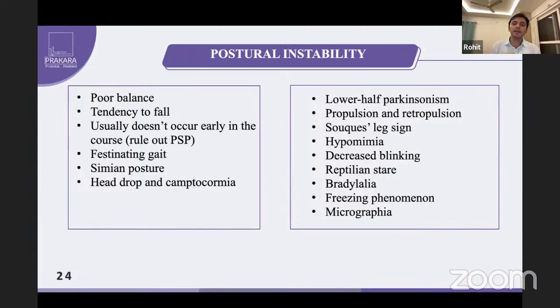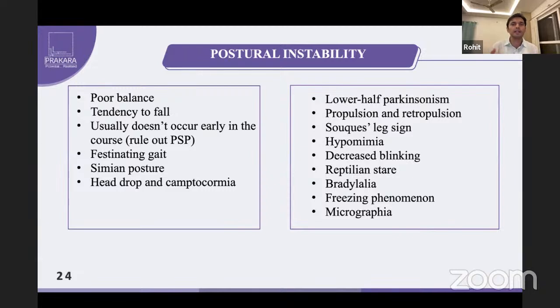Another common feature is micrographia. This could be a presenting manifestation of Parkinson disease. I have seen quite a few patients who come to me saying that their handwriting has changed in recent times. That is their only complaint. They don't have any other symptoms, and otherwise they are normal. But their only symptom is that their handwriting has changed and the letters have become smaller than earlier. So when we do a thorough clinical examination, we might find some of the clinical features like rigidity or bradykinesia or postural instability.